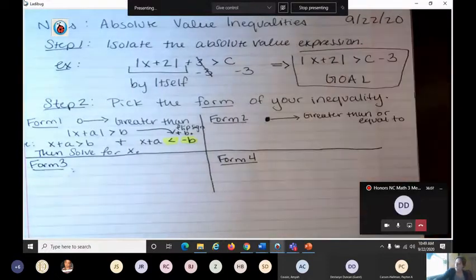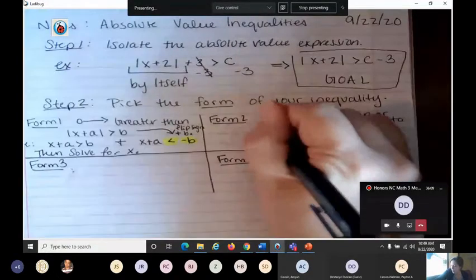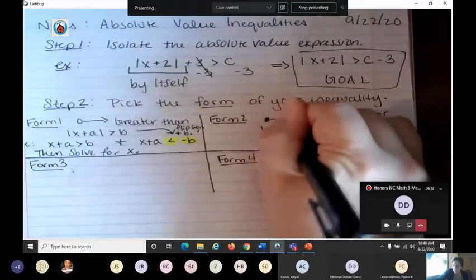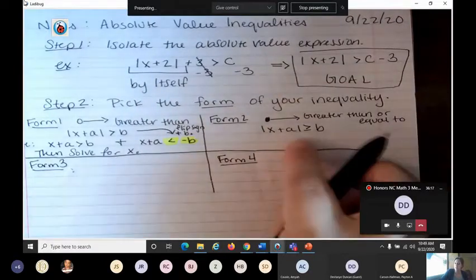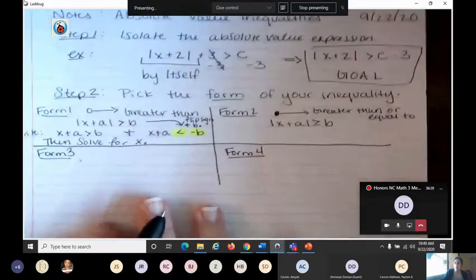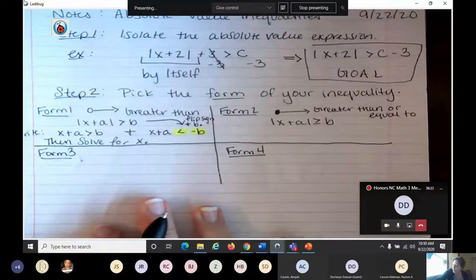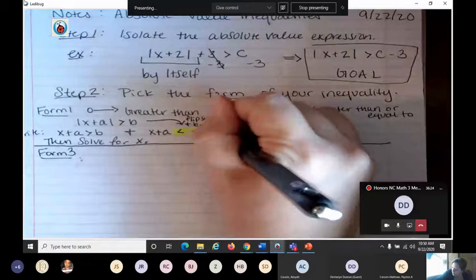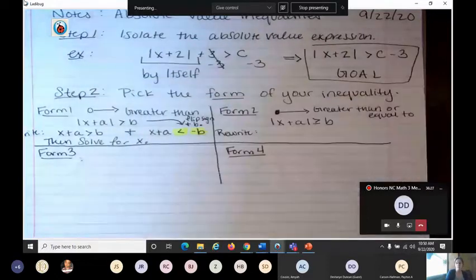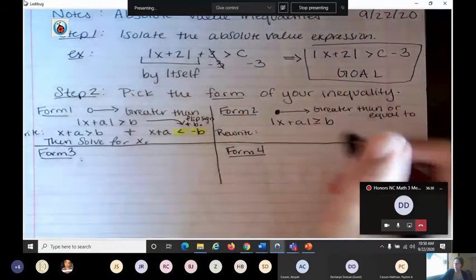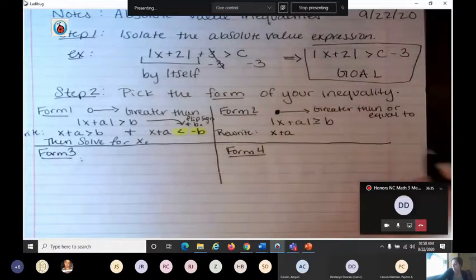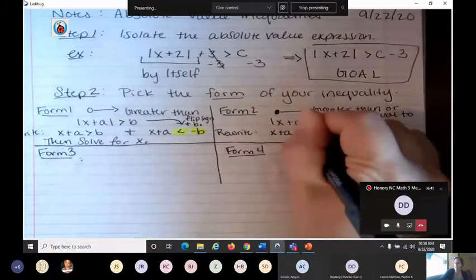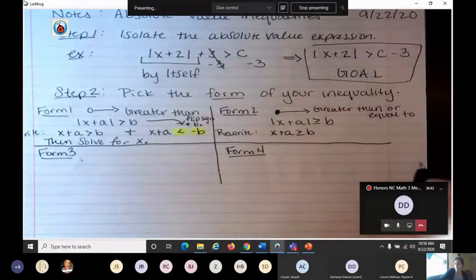Okay. And this is going to look like the absolute value of x plus a is greater than or equal to b, just like the other form, but this time our sign changed. Once we've identified it as that form, we're going to rewrite it in its two different forms, or its two different inequalities. So in the first inequality, we drop the absolute value bars. We keep the sign the same, and we keep the sign of b the same.